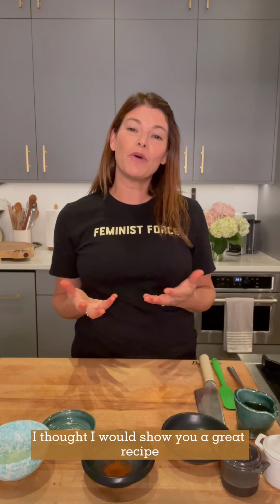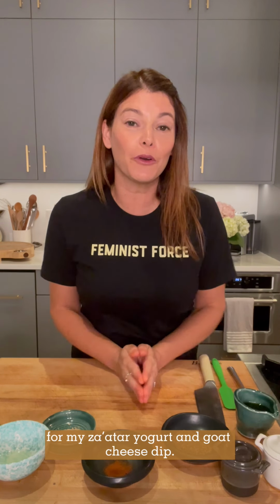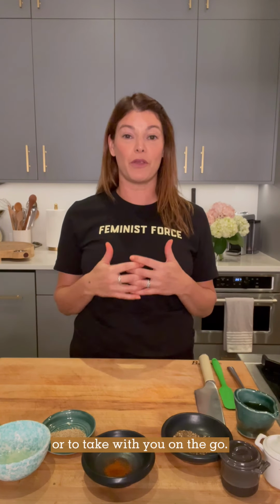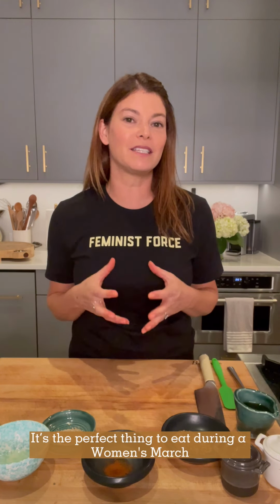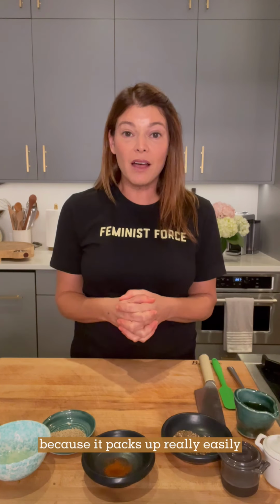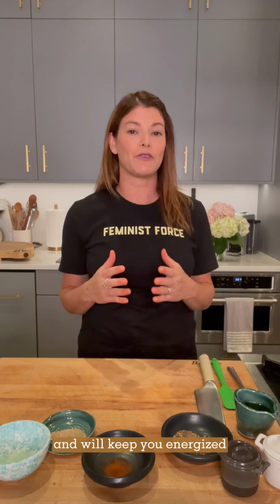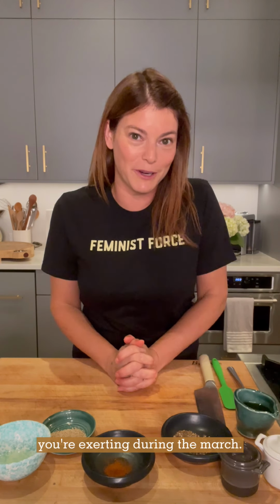I thought I would show you a great recipe for my za'atar yogurt and goat cheese dip. It is a healthy, easy snack to make and enjoy at home with family and friends, or to take with you on the go. It's the perfect thing to eat during Women's March because it packs up really easily, travels really well through the day, and will keep you energized no matter how much energy you're exerting during your march. Here's how you make it.